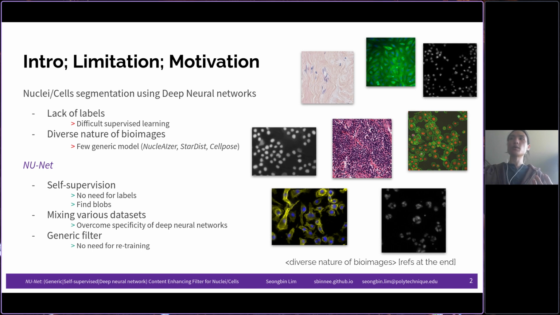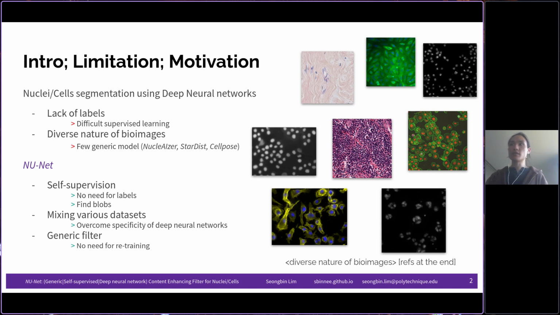So we propose NewNet here. It is self-supervised, meaning you don't need labels, and it learns implicitly to find a blob-shaped object, so to speak. And because we want it to be generic, we started mixing images from various sources. And as a result, we have a generic filter.